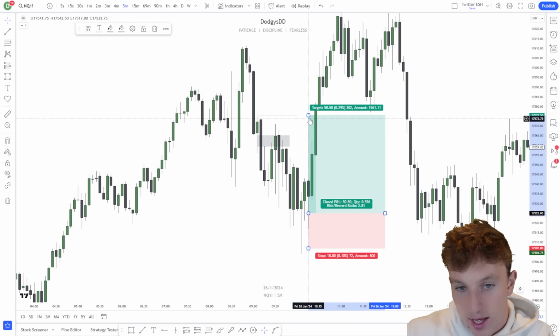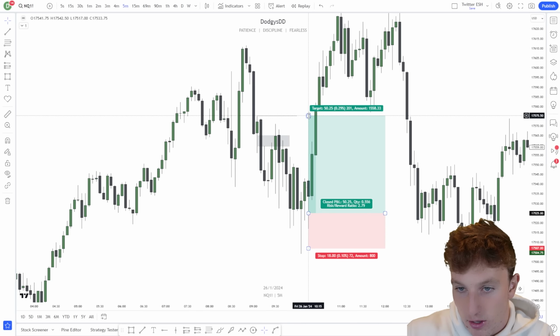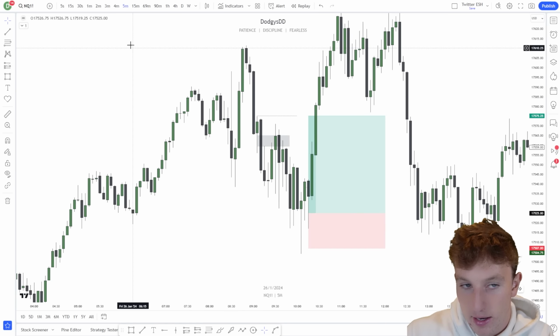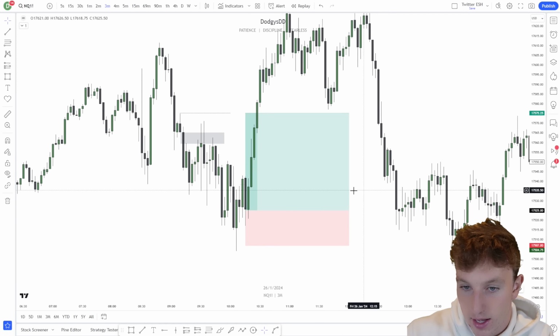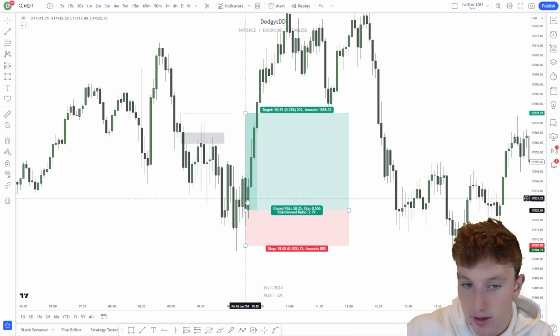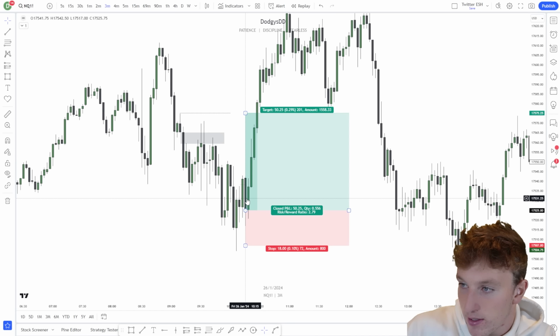I am a huge believer, and I need to see where liquidity is. I like to know where liquidity is. The inversion model is just my entry model, okay, and it's a very good one. I think the iFVG is the best model you can ever enter with. I think it's better than the 2022 model because it is the 2022 model, but it just has an iFVG and it's just a stacked confluence, and that stacked confluence is just so good.